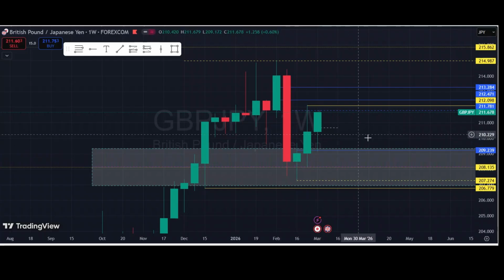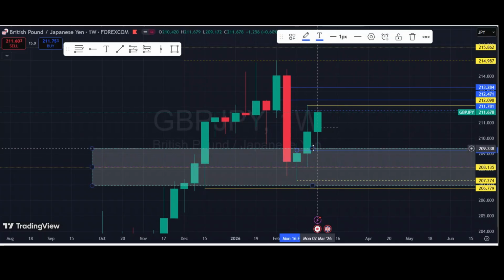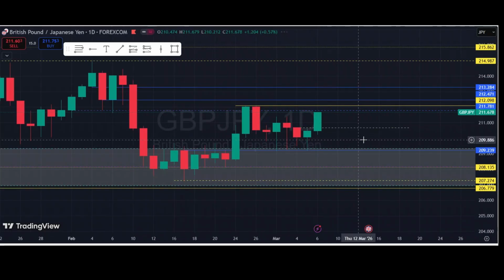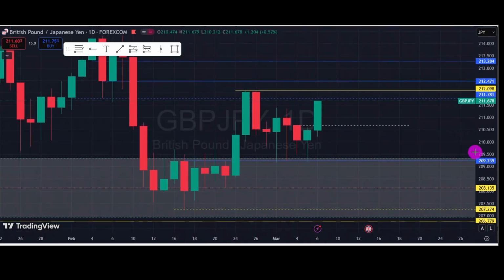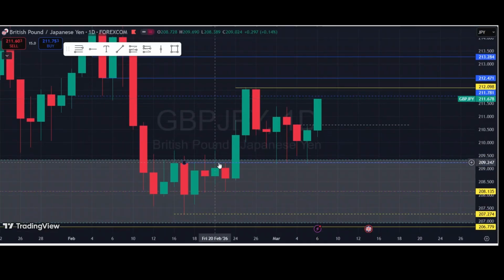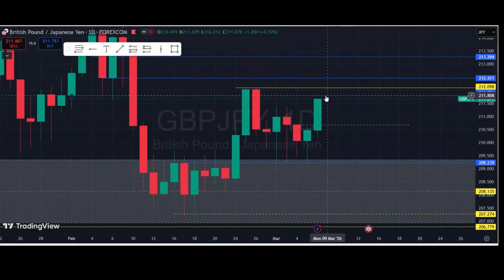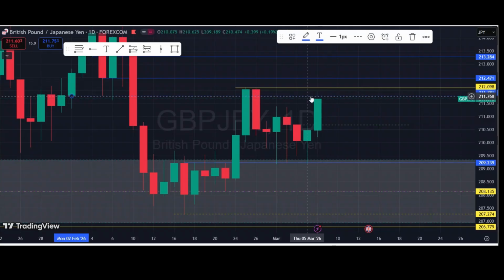As at last week, it went back respecting the daily order block. As at last week, as we can see here, it reacted and the order block started to move up. So just as we're looking at our daily order block here, where is our draw on liquidity? First, we want to see price reacting upside here at the weekly order block, residing at 211.79. And I want to see a reaction there.